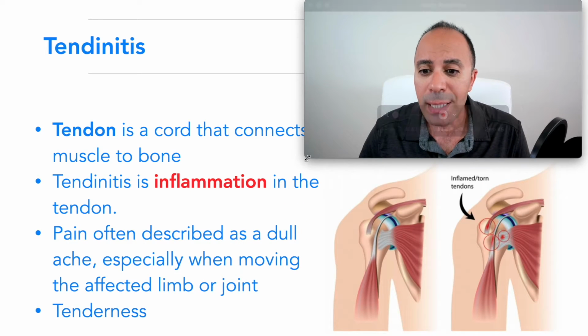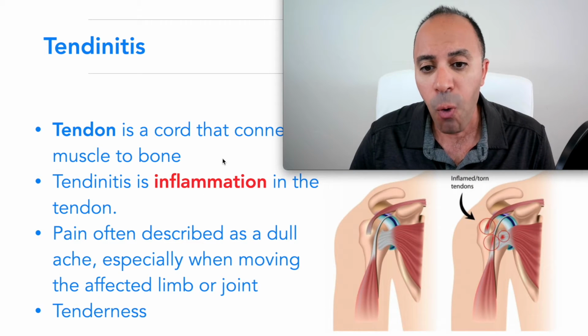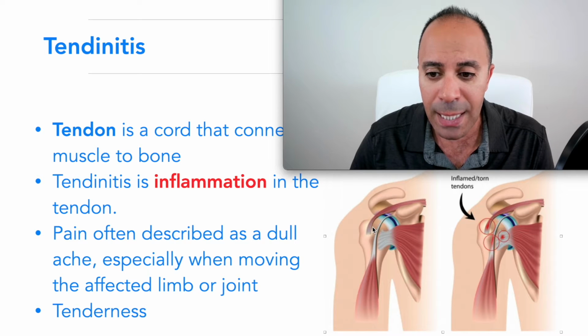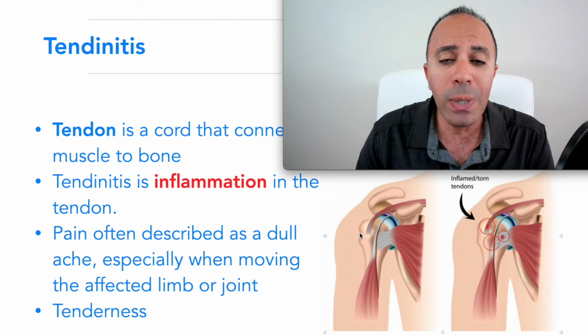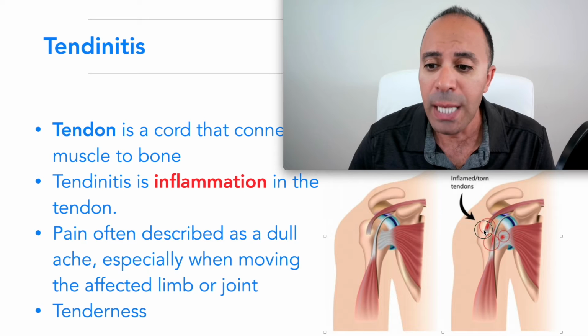So first, what is tendonitis? Well, a tendon is the cord that actually connects the muscle to the bone. And you can see it here. This is the supraspinatus, and it's attached to the bone here. This is the tendon, that's where it's located. And the subscapularis here, it attaches here to the bone, and that's the tendon. And you have the biceps tendon in here. And when you have tendonitis, anything ending with itis means inflammation. So it means inflammation in the tendon here.